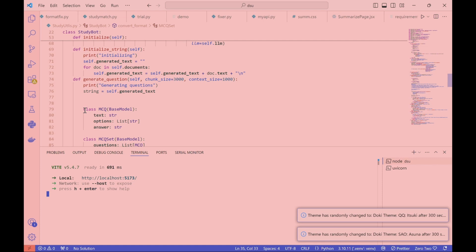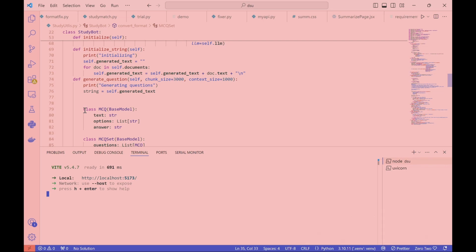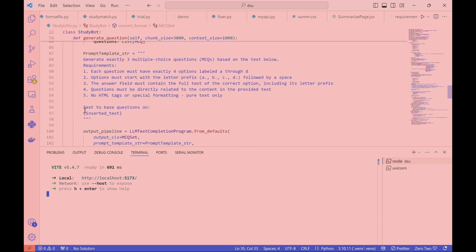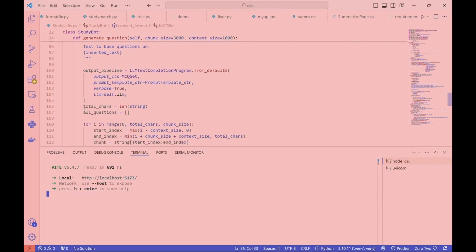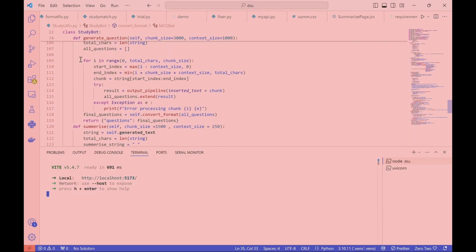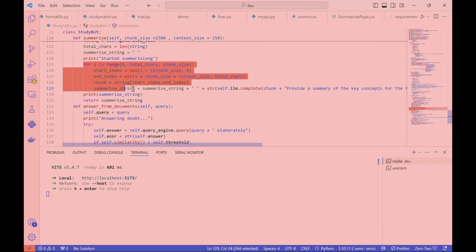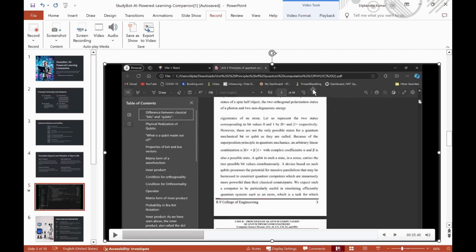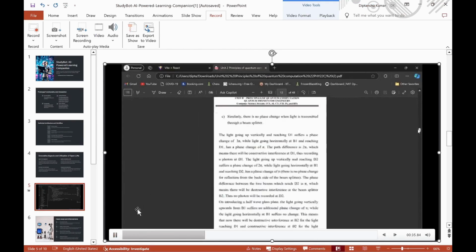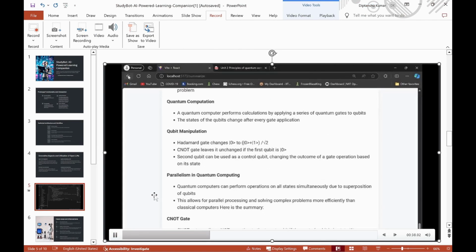The summary it generates is quite accurate. Here we are chunking and summarizing them, and this is the original I just uploaded.